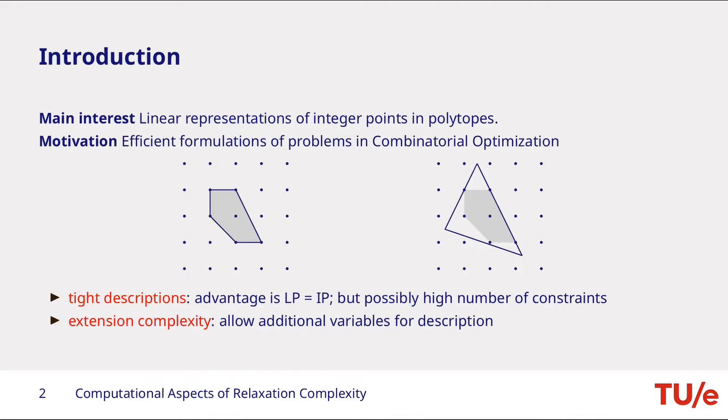And in this presentation, because it's the MIP workshop, we want to talk about integer programming techniques. And we want to actually find out how many inequalities do we need in an integer programming formulation of our set. So we do not want to describe the convex hull precisely anymore. We just want to separate the integer points in our feasible region from the remaining integer points. And the relaxation complexity is then the minimal number of inequalities that we need.